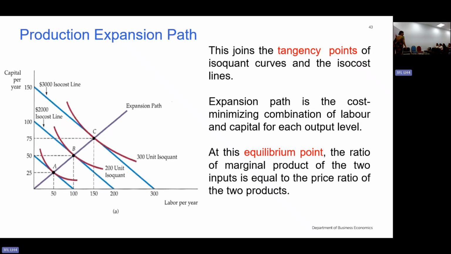Let's say K and L are 5. If K and L are 5, the value is 1, 5 divided by 5. If K is 2 and L is 3, 2 divided by 3. Likewise, the value changes. Understood? So the slope changes. That means it has a diminishing MRTS. Ordinary convex to the origin like that. But the constant length. Understood?